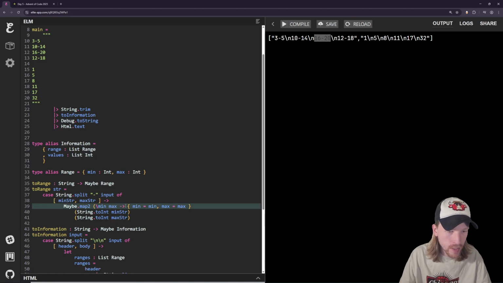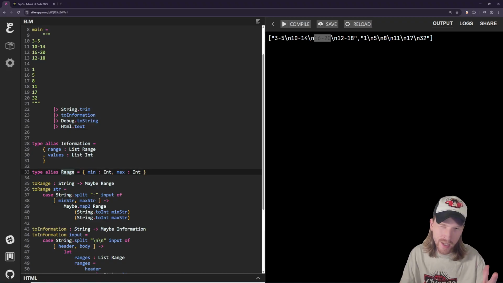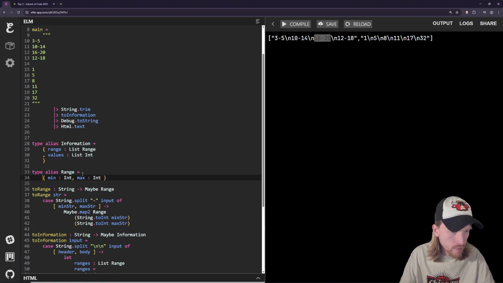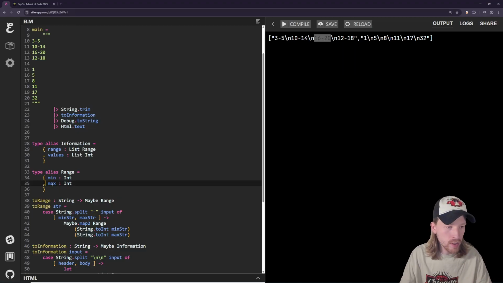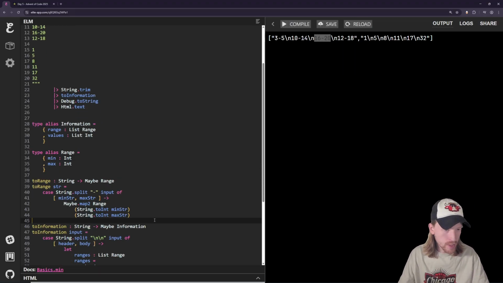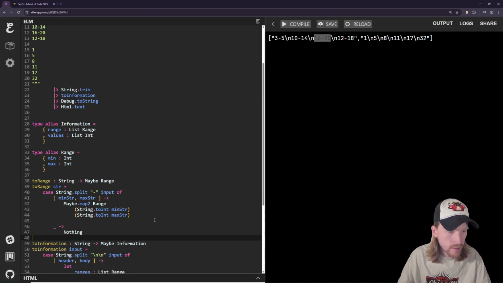This is going to end up here if it's valid. And then we're going to put it in this record here. All of that is just a longer way to use this as like a constructor. And because min comes first and max comes second, it's going to know to take this value, put it in min, and take this value and put it in max. So hopefully that makes sense. But for any other input, we're just going to say that's invalid.